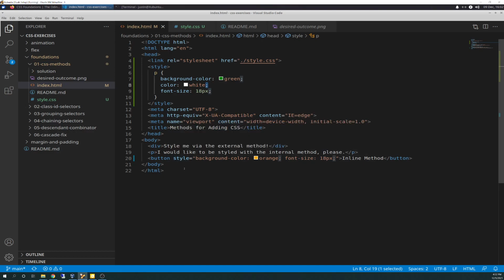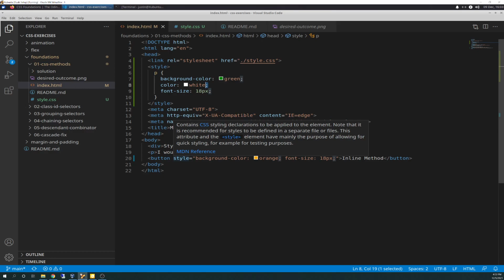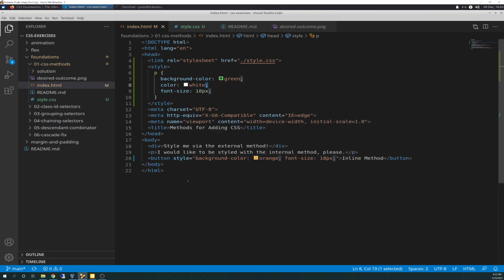I will note that in an inline, you do not have a selector declared, because you're inside the button. So HTML already knows that you're applying it to the button. So you don't need to do that. You're using a type of style tag here, and you're just formatting it as style equals to tell HTML that this is CSS syntax for this inline method. And that should be it.